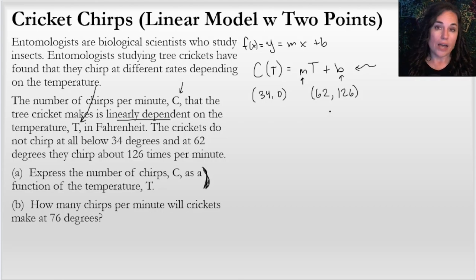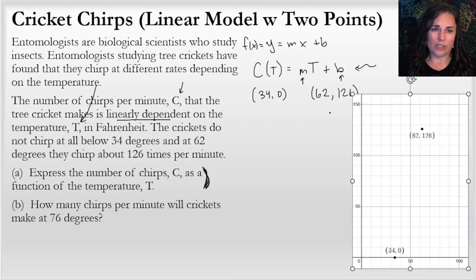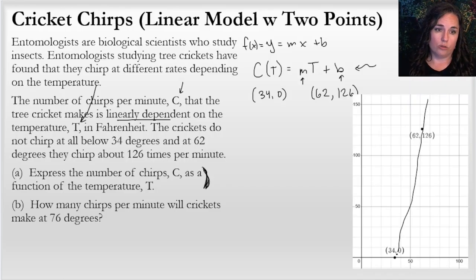Okay, so I took a second and I graphed these 2 points. There's those 2 points. What we're doing is we're just going to find the equation of the line that connects those 2 points, whatever the equation of that line is. And what I'm going to note is that the y-intercept is actually way down here somewhere. I need to calculate it. I can't eyeball it on a graph.